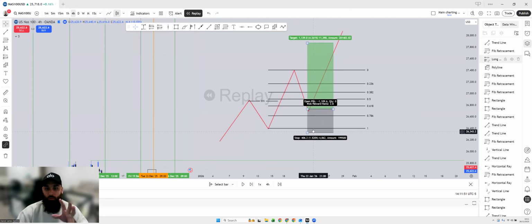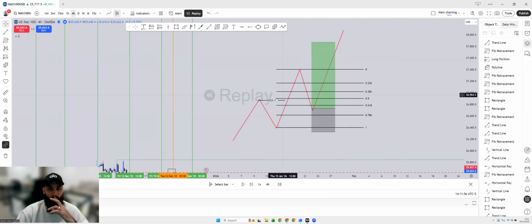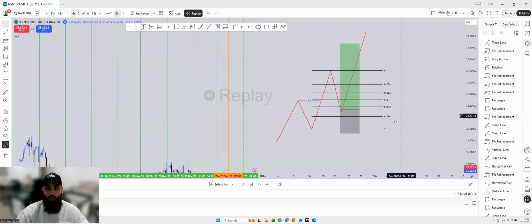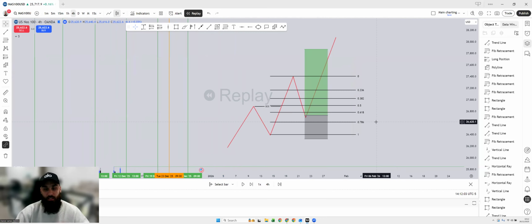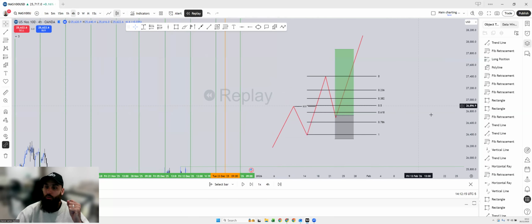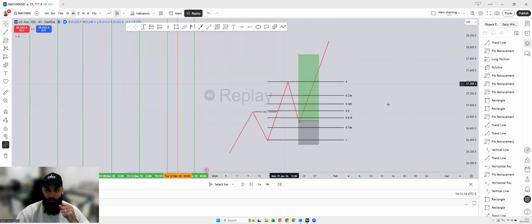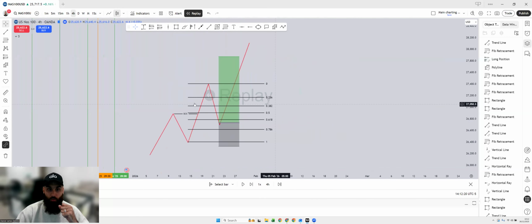Now, that is all true. There's nothing wrong with this. But what I'm going to break down is how to get a bit more refined, how to understand this and trade it using something called a BME cycle, which is literally balance, mitigate, and extend or expand, whatever you want to call it. And it's the same thing. So I'm going to do the BME cycle next to this swing.